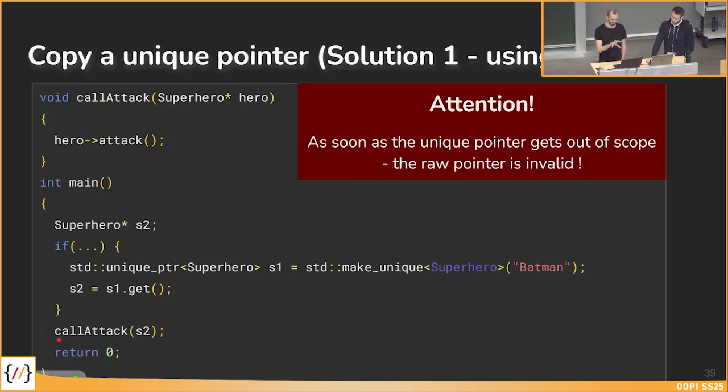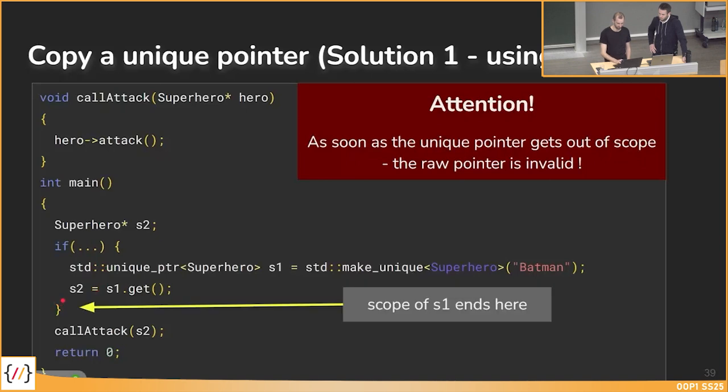But when I have a construct like this, a bit artificial, but let's have a look at it. I create a smart pointer, so a unique pointer inside this if. So this if is here over. So the scope of S1 ends here. And I cannot use it below because my object is already destroyed.